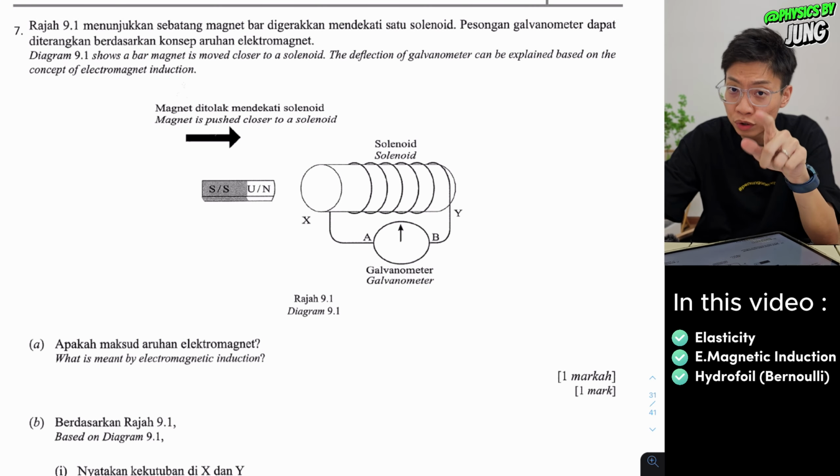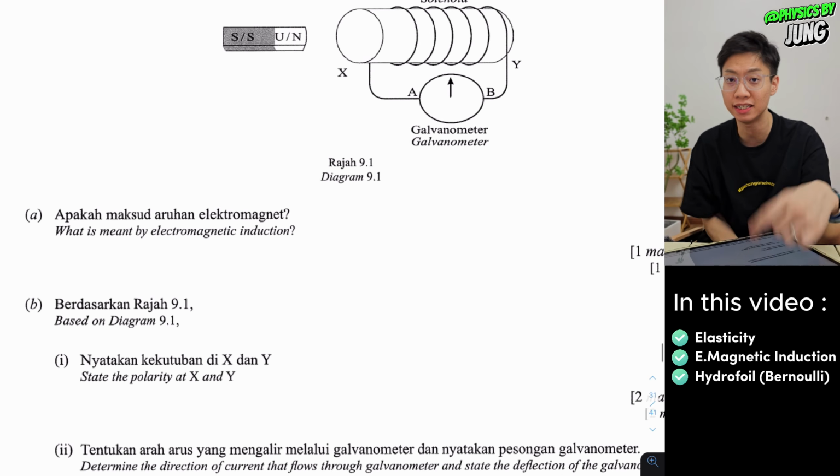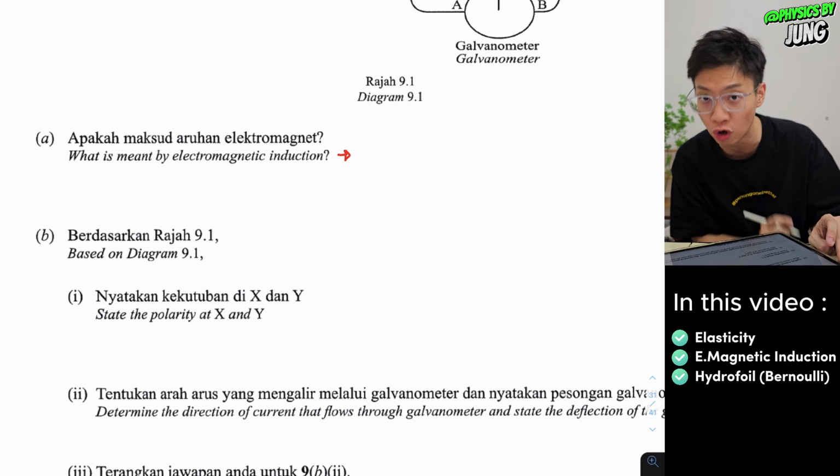In our question 2, we will talk about electromagnetic induction. So the first thing is, what is meant by electromagnetic induction? Okay, if we follow the textbook definition, it could be quite long, alright?